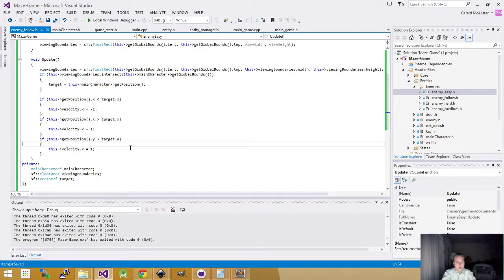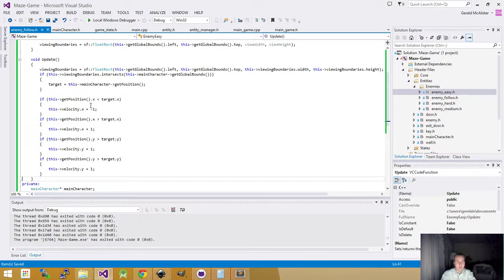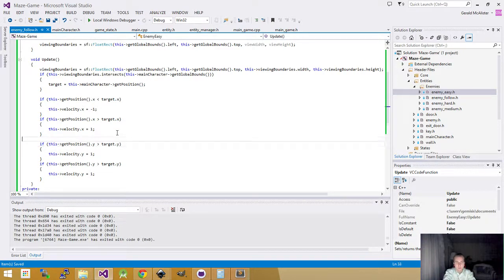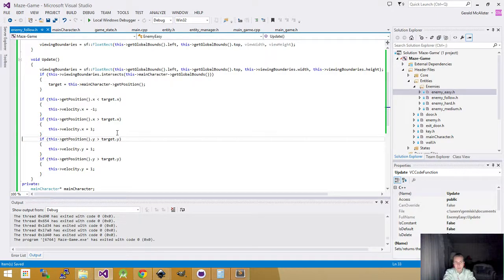So if this position is less than target x, and if this position is greater than target x, it's greater. I did that wrong. +1, -1, and then -1.